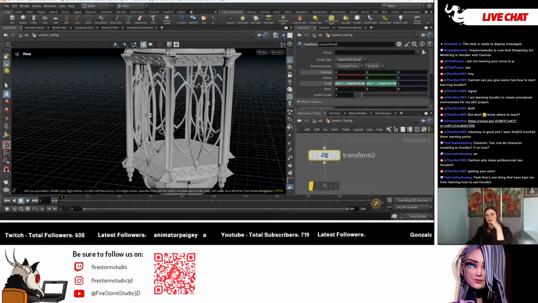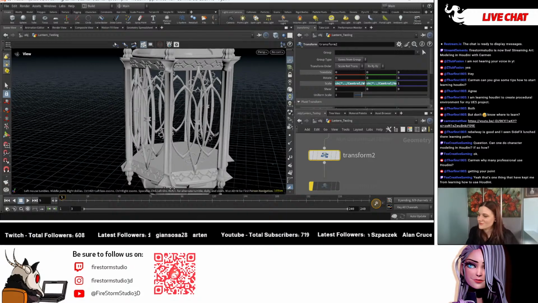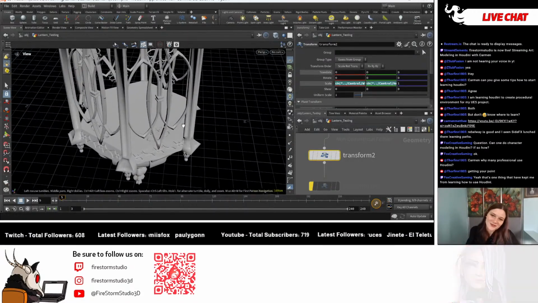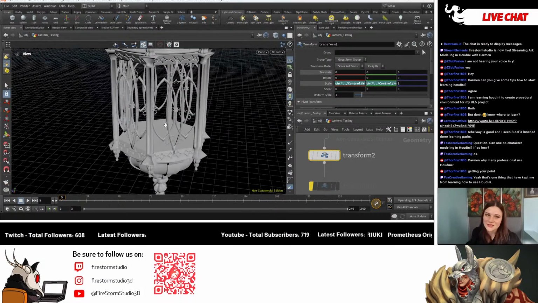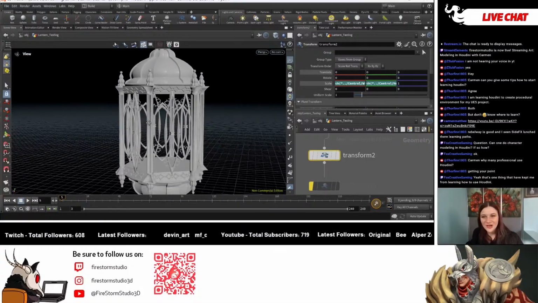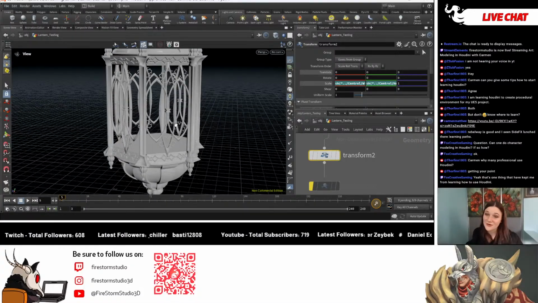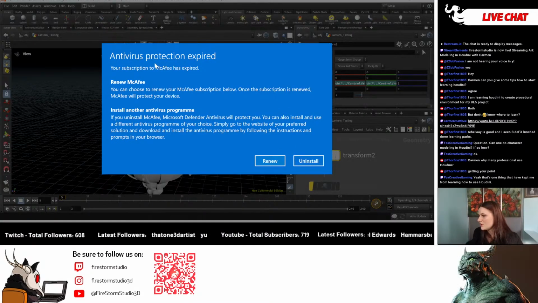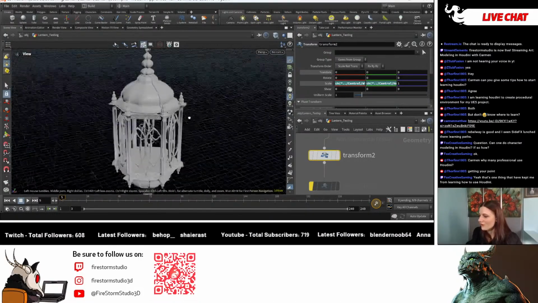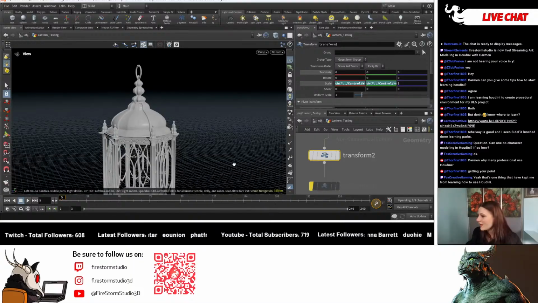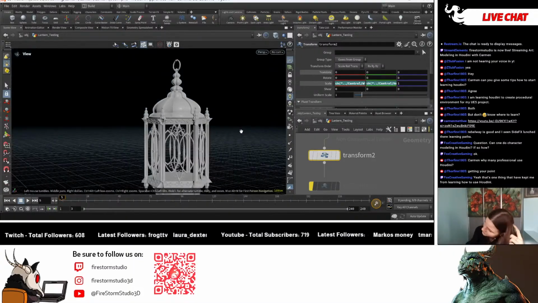That's one thing that's kept me from learning how to use Houdini. Yes, I know. It's not the easiest software to learn, but it's so satisfying when it works. But yes, I get it. I would never say don't learn it, but I will be honest in the fact that it's not easy, and I wouldn't say it's not fun. It is fun, but it is very frustrating to learn.